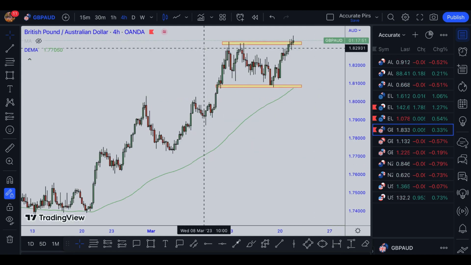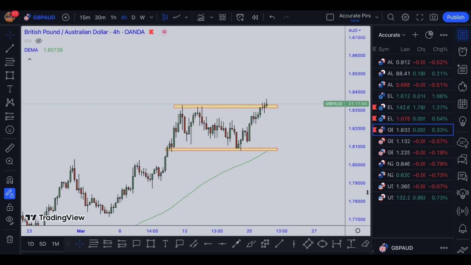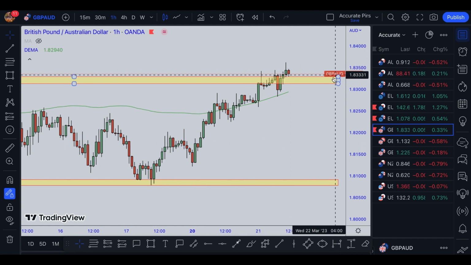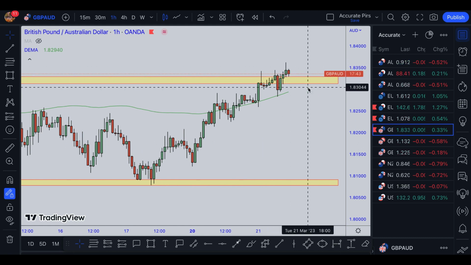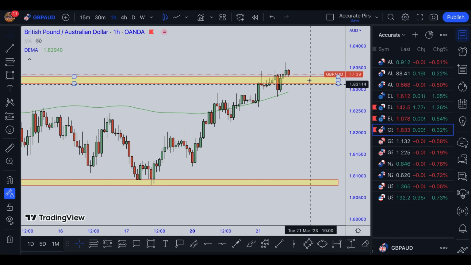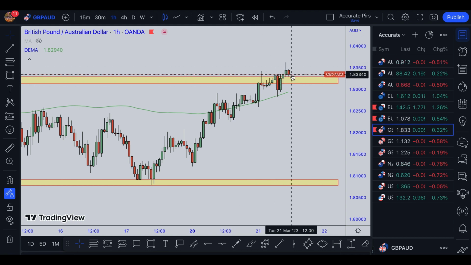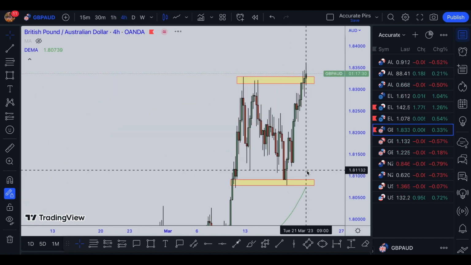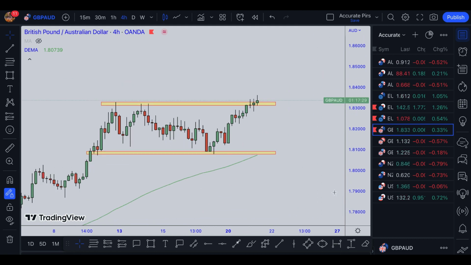Let's move on to GBP AUD. This is another pair I was looking at. I was hoping for a reversal pattern to happen around this resistance level, but look, it's not happening. What is happening next? It is actually moving choppy around this resistance level. It has actually broken it, but it's still not a strong enough break for me to buy. So with GBP AUD, probably just gonna watch it and see how it is.